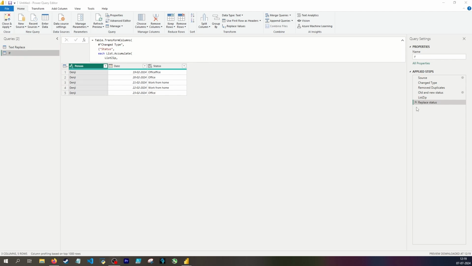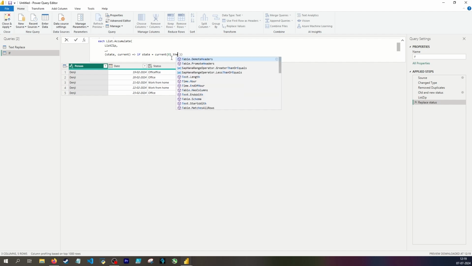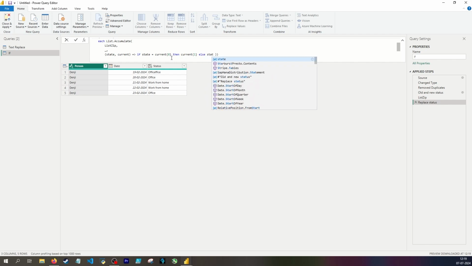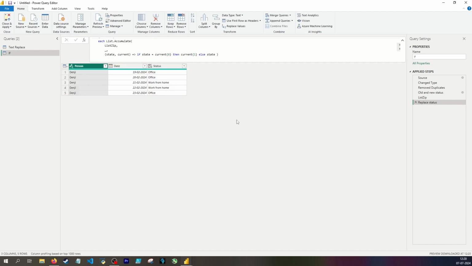The only difference for the if solution is that in the last step, where I use list accumulate and the text replace function, I'm instead going to use an if statement. I'll be deleting this line and then replacing it with an if statement. So I'll say if my state, that is the current value in the outer loop in the row here, if that is identical to my current, so my list, my first column, then I want to replace state with current 1, so the corrected status. Otherwise, I don't want to do anything, meaning that I want to return state. And then I have one too many parentheses because Text.Replace is a function and I use parentheses there.